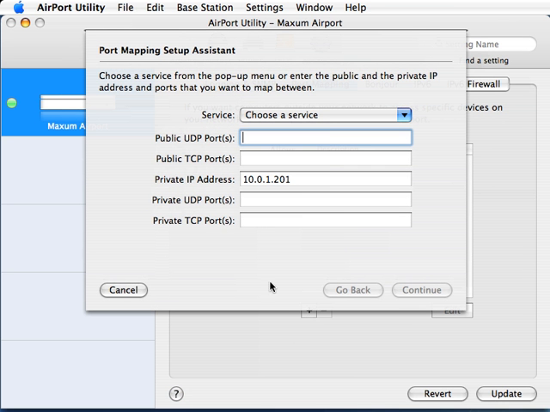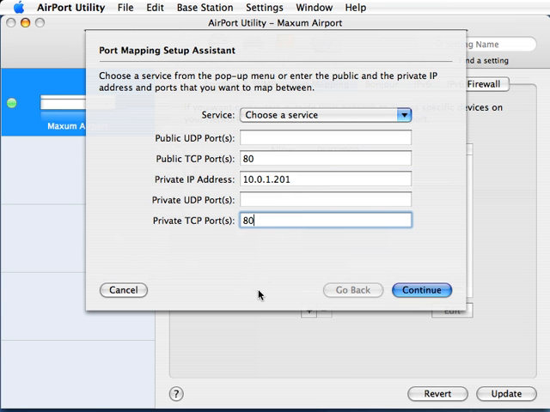It's usually best to start with web access setup, since the web protocol is simpler from a networking perspective than FTP. UDP isn't used for web or FTP access, so we'll skip that field, and then choose the Rumpus web server port as the public TCP port. Next, I'll supply my server's static IP address on the private LAN, and then the Rumpus web port number as the private TCP port. In all of the port mapping setup, it's usually best to have the public port number and the private port number be the same for simplicity.